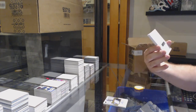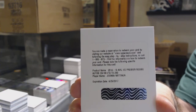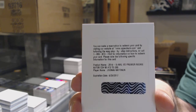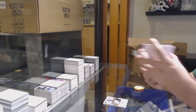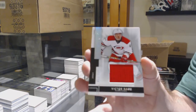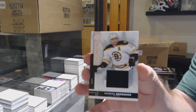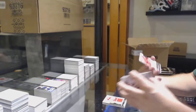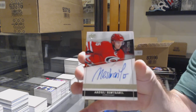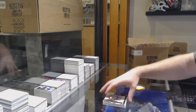We've got a rookie auto of Natanen — I have two teams in my head, Dallas and Montreal, so if anyone wants to remind me on that one. Carolina Hurricanes at $1.25 Victor Rask. Montreal, okay. Boston Bruins at $1.25 Patrice Bergeron. Based jersey autographed to $2.99 of Andre Nestor. And we've got a Coyotes Mark Byzantine to $2.49.